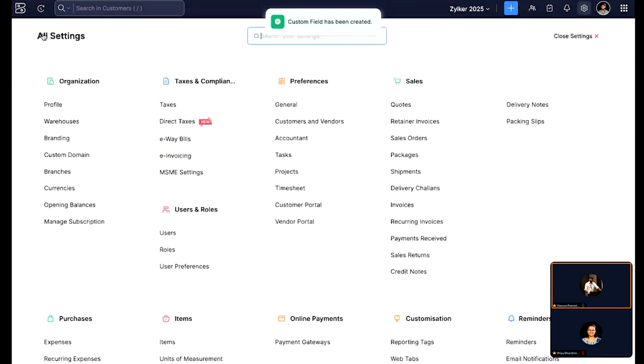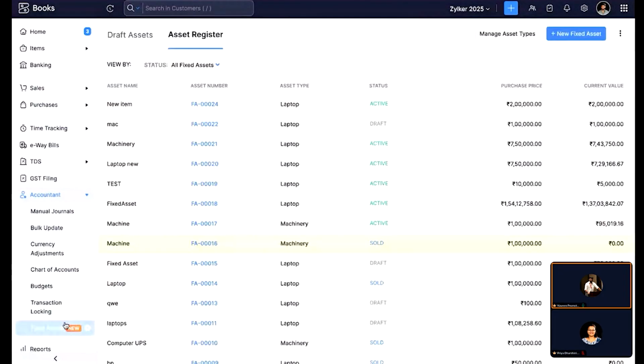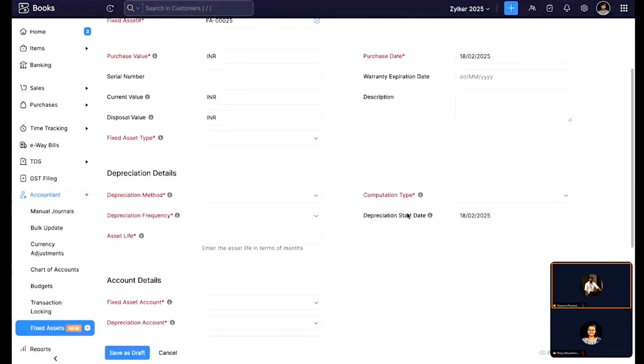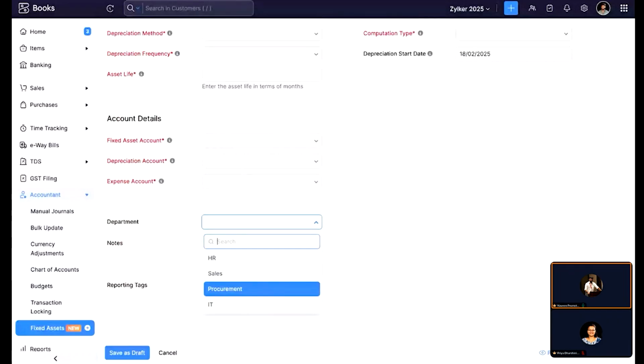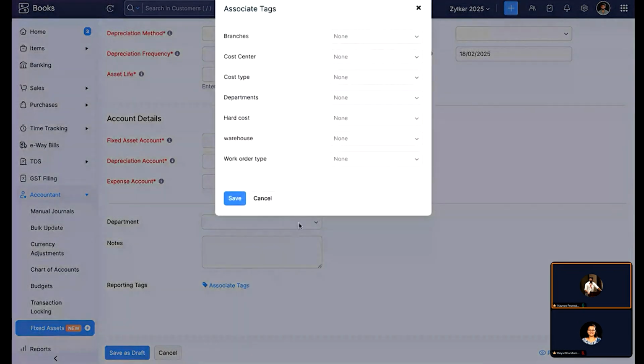Now when we go about creating the fixed assets, we will be given this additional option over here where you can choose the relevant departments as well. This is one such option which is available. And if there are any reporting requirements, say you want to tag it against a cost center wise or any other capabilities, you can use the reporting tags available over here where, similar to any other transaction, the fixed assets also can be mapped. So all your depreciation entries and the sale and purchase, everything will be tracked against the tag chosen over here.